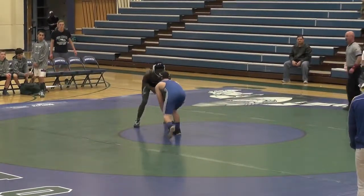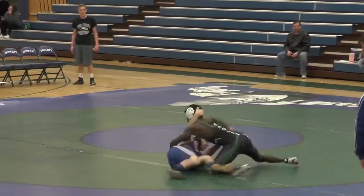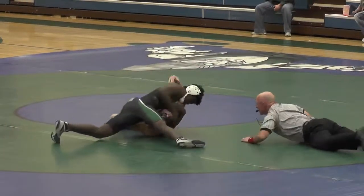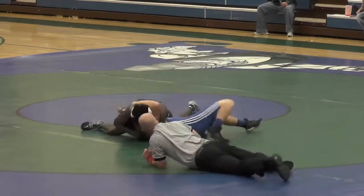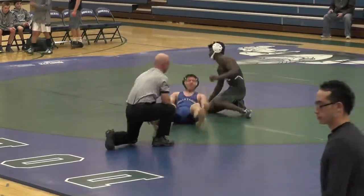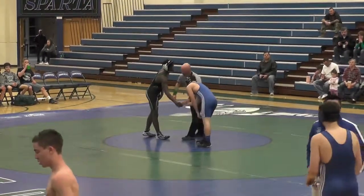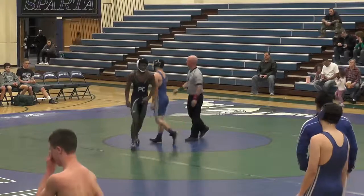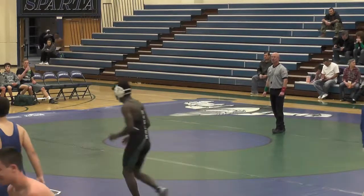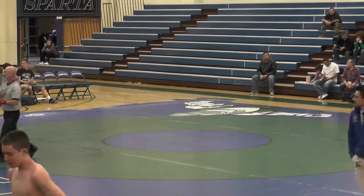So Swolby's in at about 160. He's going to start taking it to him, and he's got a nice quick takedown right to his back. He's trying to settle in. And he's going to have a quick pin. 138 remaining in the first. So at 160, I think he still qualifies for 152, but he's wrestling up at the moment. Nice job there, and that's going to take the score to 42-24. So it looks like Pine Creek is kind of on a roll at the moment.